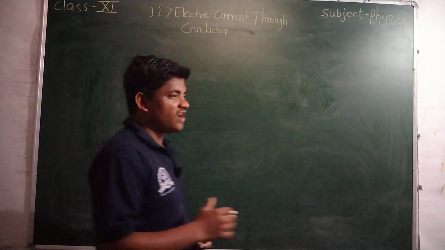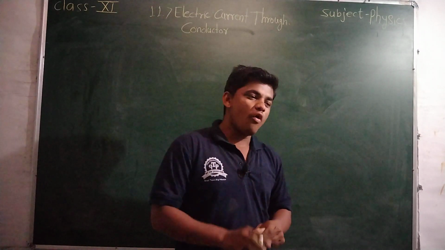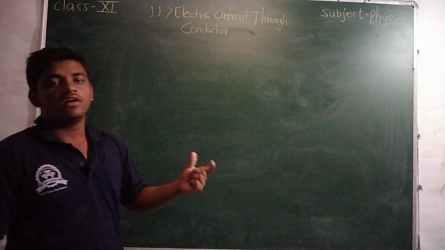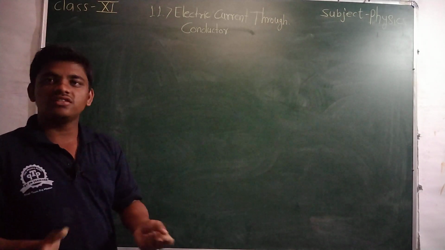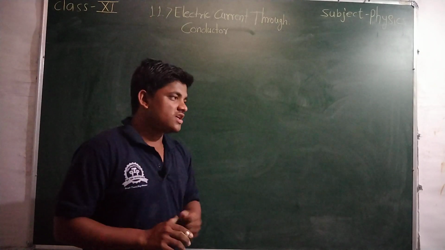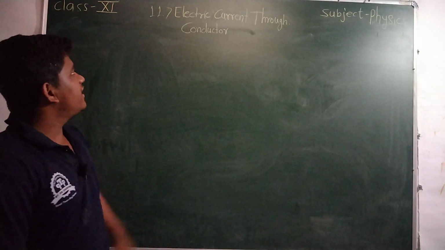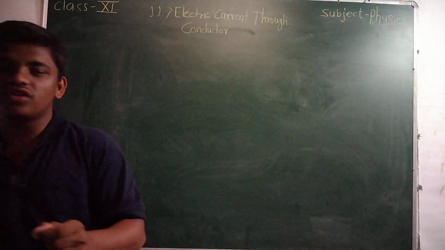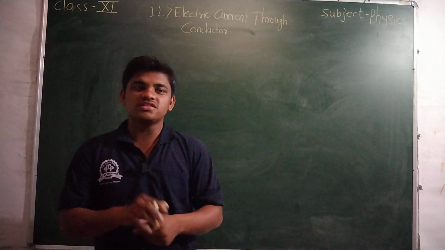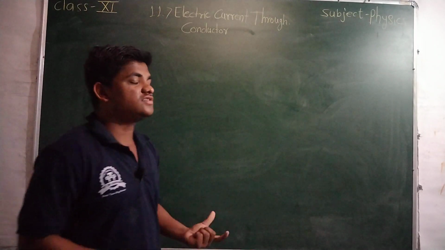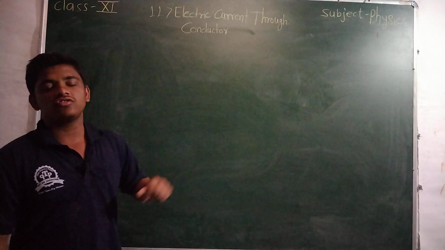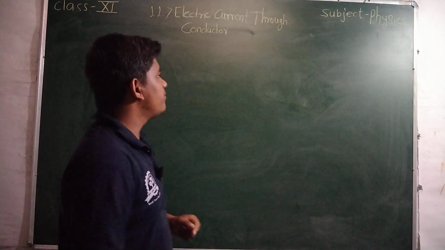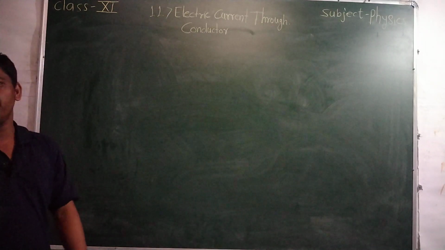We discussed Ohm's law in the previous lectures. Ohm's law shows the interrelation between potential difference, resistance and electric current. According to Ohm's law, the electric current passing through any conductor is directly proportional to the potential difference applied across the two ends of that conductor. After this, we discussed the limitations of Ohm's law and the physical origins of Ohm's law.